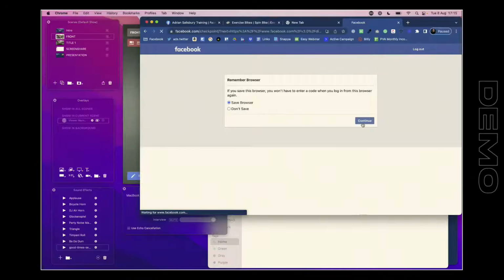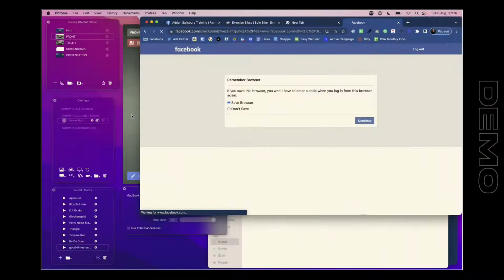Save browser. So I've just logged in to Facebook over here. Sorry about this. Facebook's been a little bit slow.